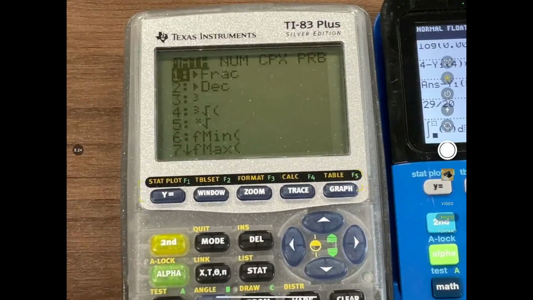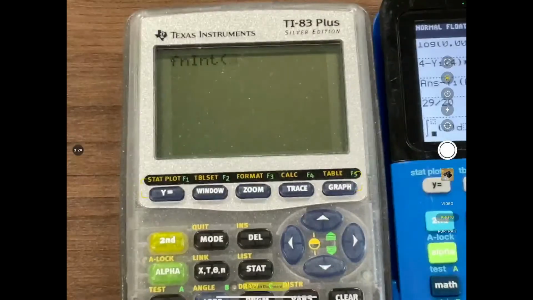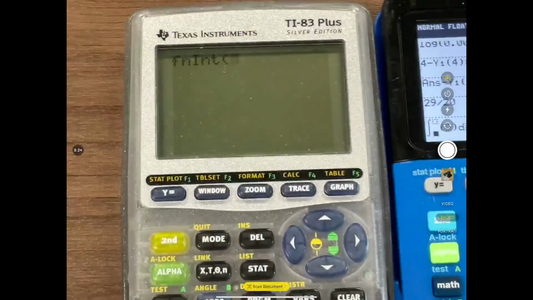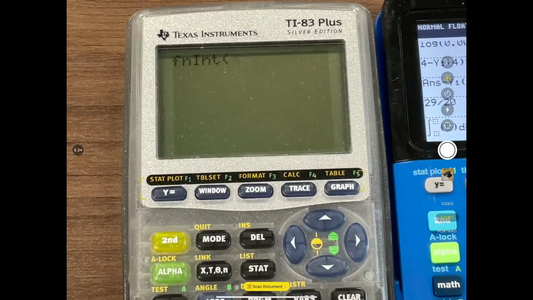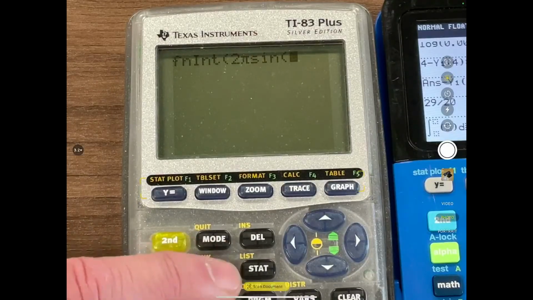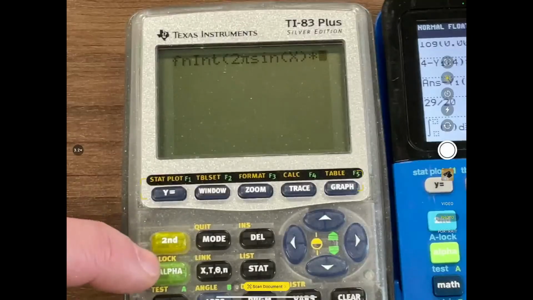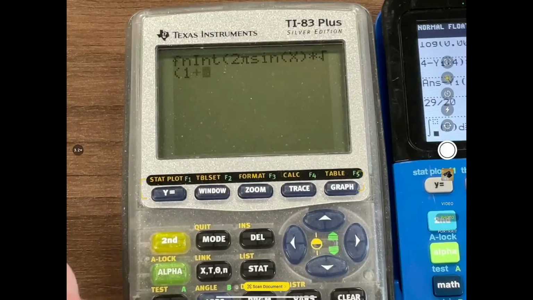But anyway, you do Math 9 if you have one of these junkier calculators, and you get that sort of thing, which is certainly not as pretty as the one over on the right. But what we're going to do is enter the function. So 2 times pi times the sine of x times the square root of 1 plus, in parentheses, the cosine of x, close parentheses, squared, and then close parentheses for the square root. And I think that is the function. And then we're going to go from 0 to pi. And it would not surprise me if this turns out to be something really nice.